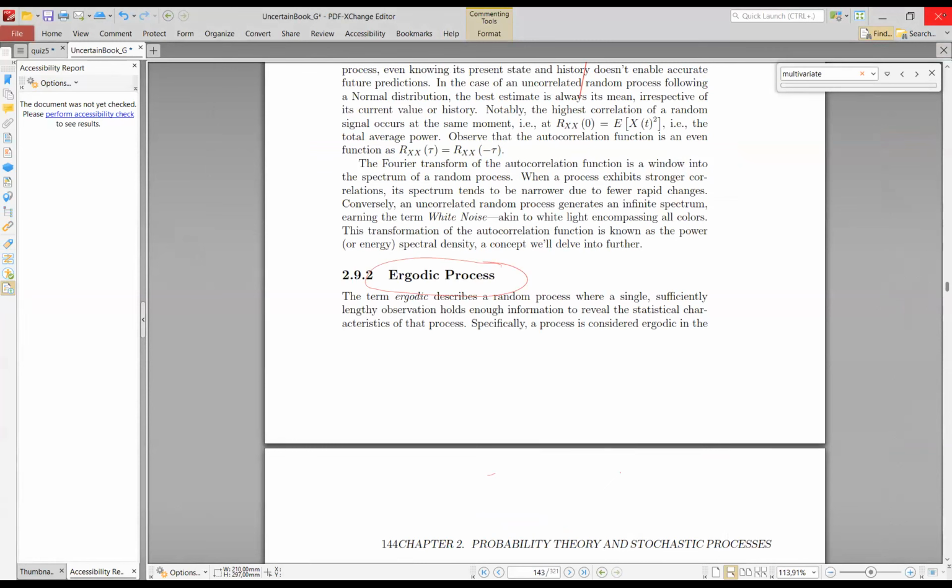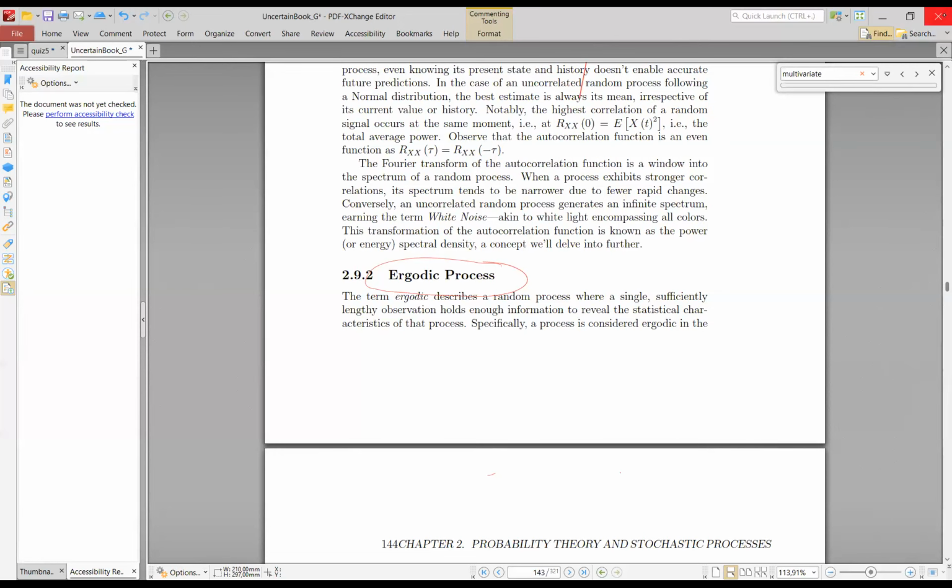In this case, we have a stochastic process, and we need to study this stochastic process. When we study it, we define the general study where we can find the mean of this process, and also the correlation or autocorrelation of this process, or the cross correlation of this process.